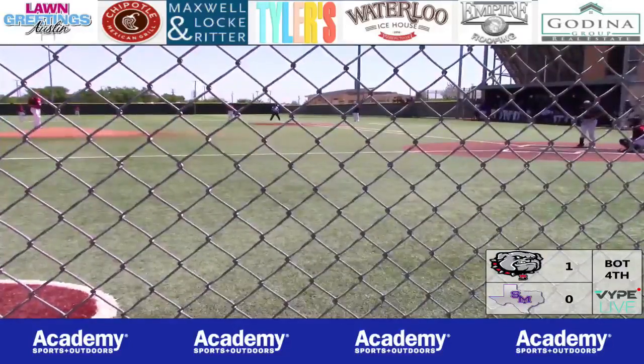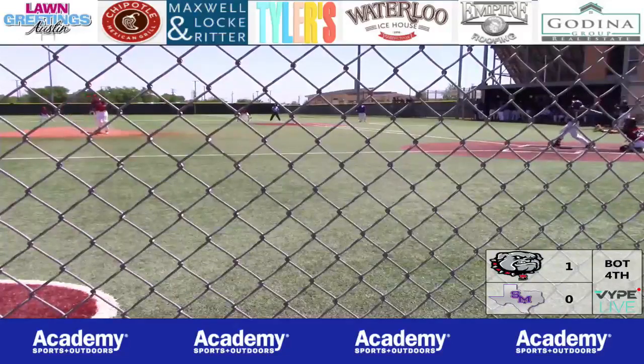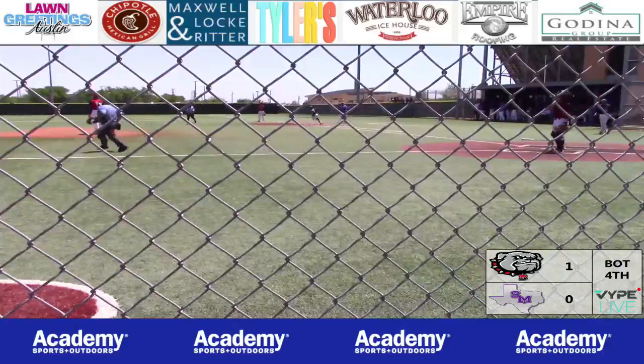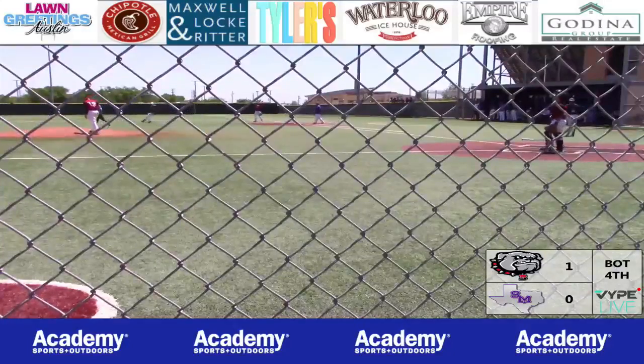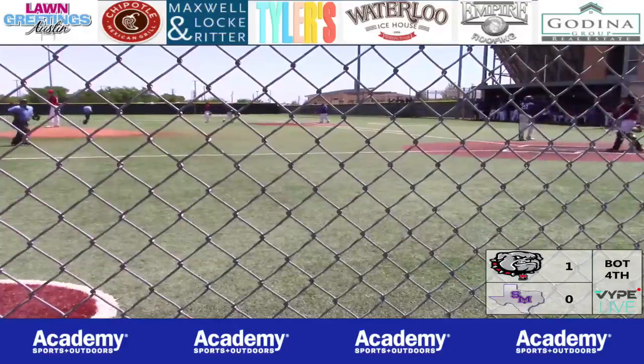But they got to get that win first. And San Marcos had the bats on fire on Tuesday, bringing across 10 runs against a very good pitching showing by Easton. A high fly ball towards center field as Bright gets underneath it, brings that one in. And Cutter Webb goes down with a fly out towards center for out number one.